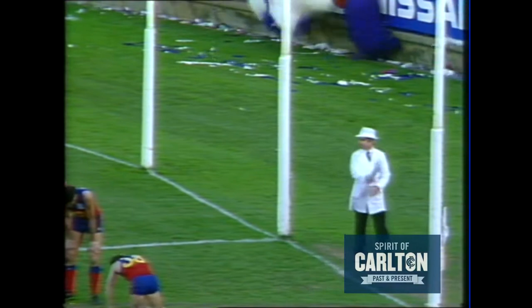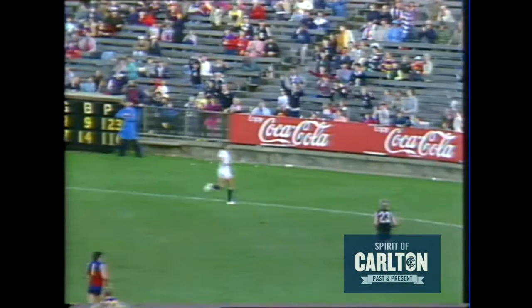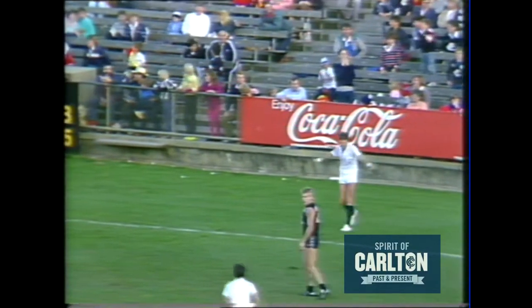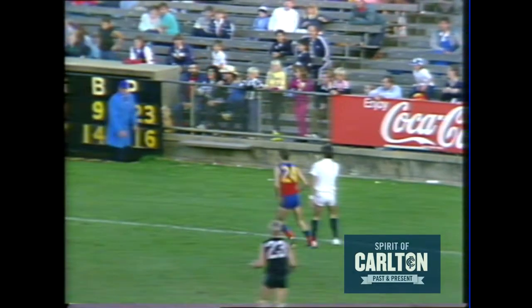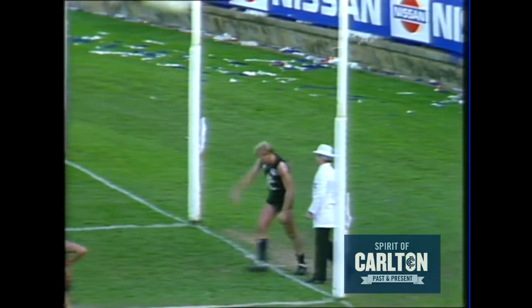Well, the game not over yet at BFL Park. Wide off to Dean, taken away by Pert, and the kick from Pert over the boundary line on the full — Carlton's free kick. What a game it is. We're into the time-on period — it is 123 to 116. Seven points as we start the time-on period. Rod Ashman goes for a great kick, a magnificent kick — it's a goal! Look at the difference: 19-9.